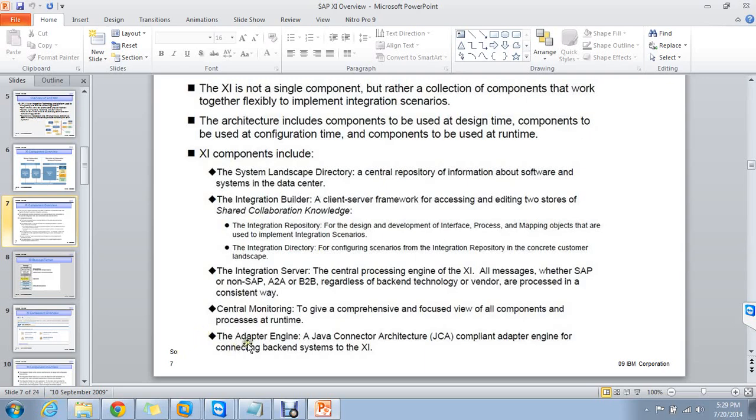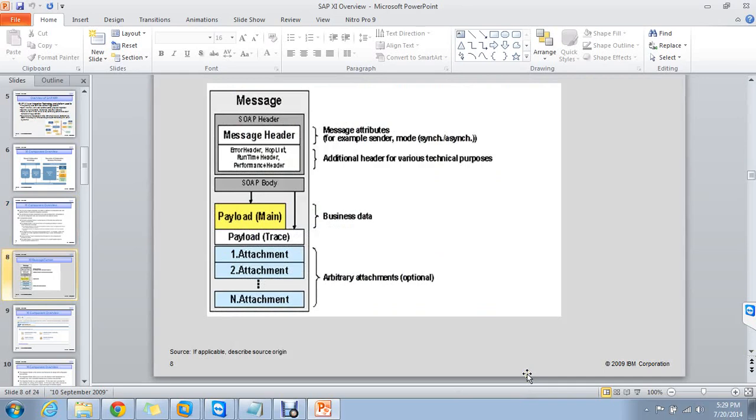You can see one more component, the adapter engine. This is the Java environment, which is mainly used to pick data and to send data. This contains several adapters: file adapter, JDBC adapter, JMS adapter. Finally, these adapters are used to pick data or to send data. The adapter engine provides the runtime environment for executing the adapters and their data. Come to the next slide.